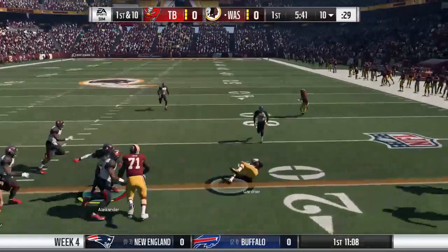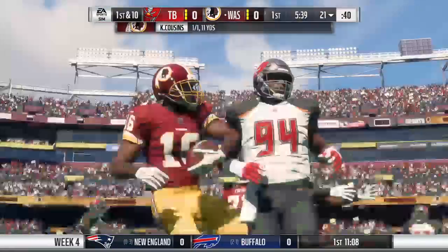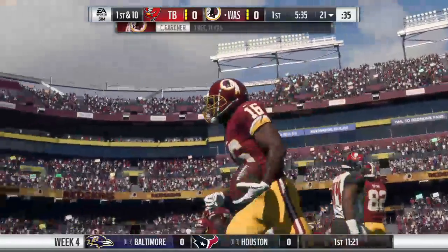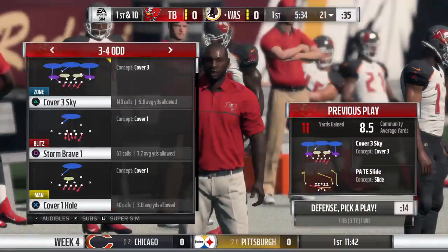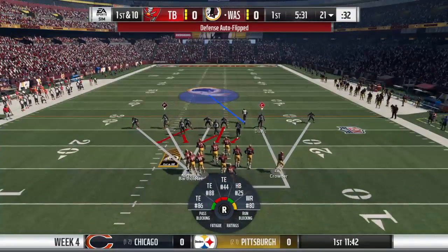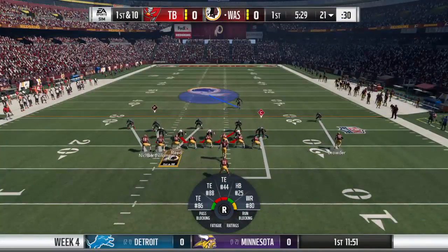Now a play fake here on 1st down. He's got his man on the crossing route. It's a gain of 11 yards that time, and it produces a new set of downs. So there on that play, offensively, they ran the crossing route. Defense was in zone coverage. So as a former DB, how tough is it to defend that?